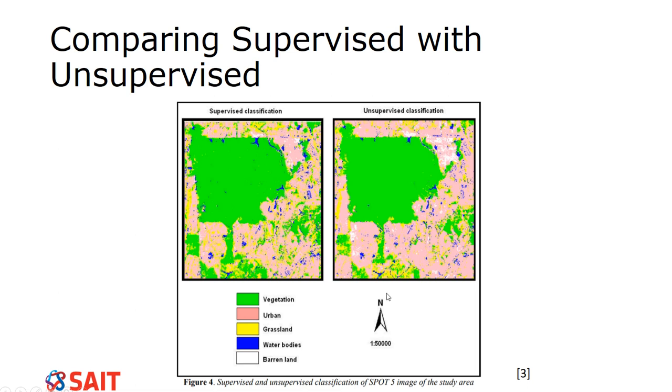Well, the only way that we can determine the accuracy of these is through something called a confusion matrix. Even with that, if you have ground truth data, you can use that to do the unsupervised classification. But the accuracy of a supervised classification is all done through the confusion matrix itself with the training areas. So that covers the difference between supervised algorithms, unsupervised algorithms, and how to do them. The next video will cover confusion matrices.